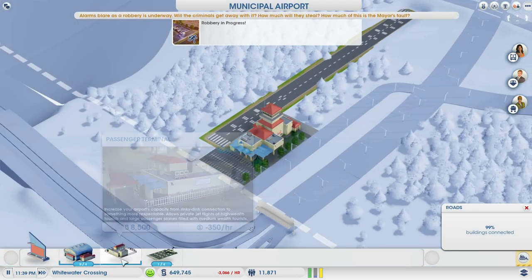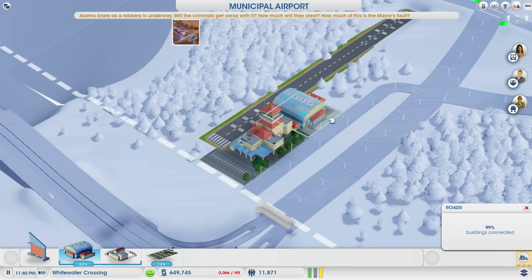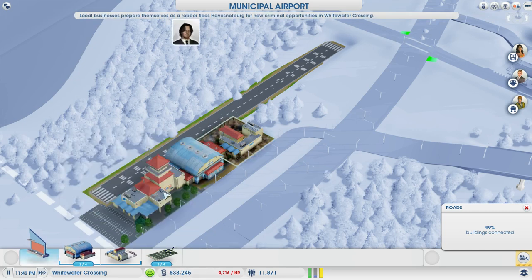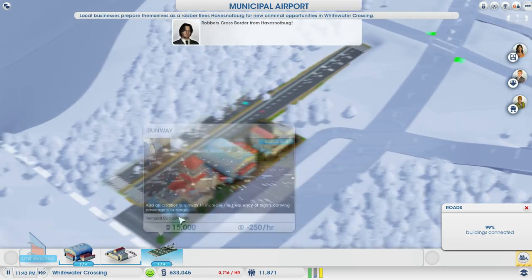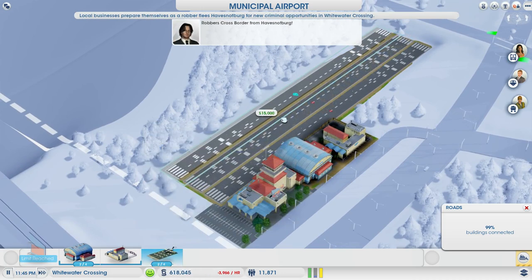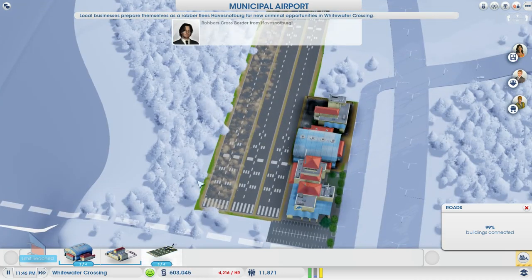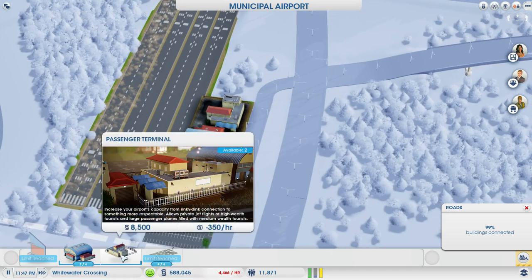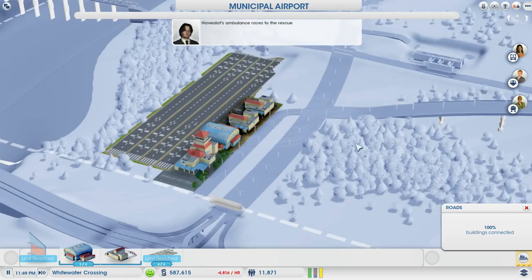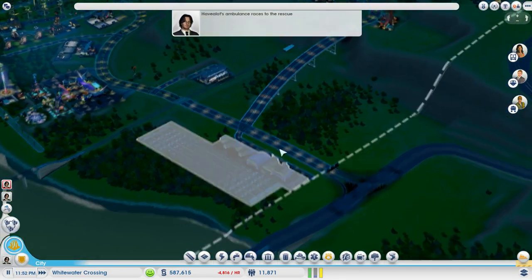Let's go ahead and we want 1 cargo terminal, just so that freight can be shipped out. Assign as many runways as we can fit. This is going to cost us a fair amount of money, so we're going to have to make sure to not overspend here. And let's build 1 more passenger terminal, and hopefully that's good, and we will see what that does.